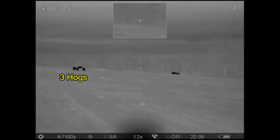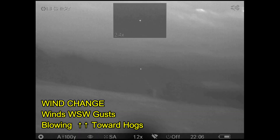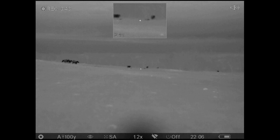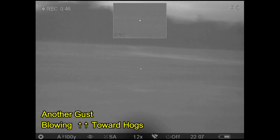I scan around and look for any stragglers. I see three hogs with a possible cow behind them and another cow off to the right, and there's a ridge line running through. I can't be shooting over the ridge towards those hogs — I need to move up and get closer. As I attempt to do so, the wind changes directions by 180 degrees. A strong gust is blowing towards the hogs and I'm still not close enough to take a shot — I can't see what's behind them. I check for other stragglers, panning up the hill, but another gust carries my scent to the hogs and they take off running.